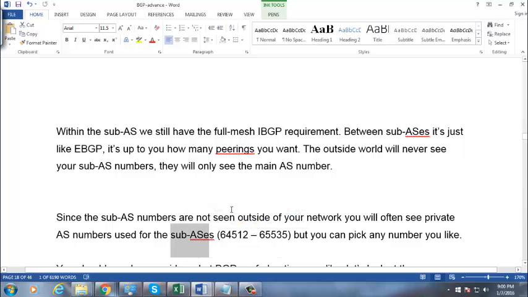That won't cause a problem. Why? Your sub-autonomous system numbers are not going to be advertised outside. The outside world will never see them. They will see only the main autonomous system number. But it is recommended to use a private autonomous system number.